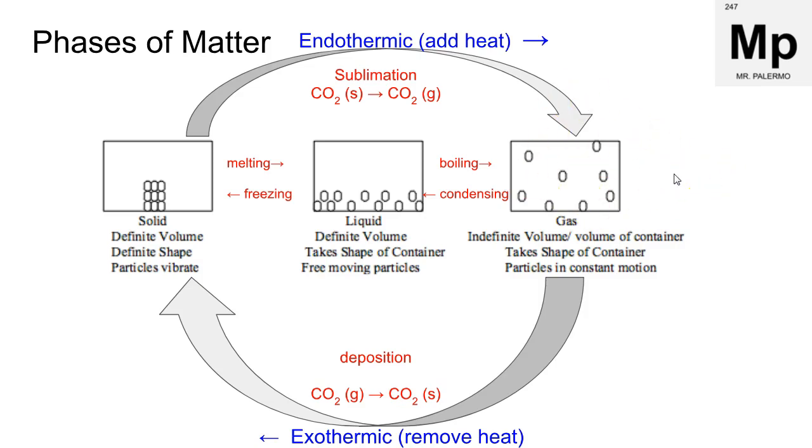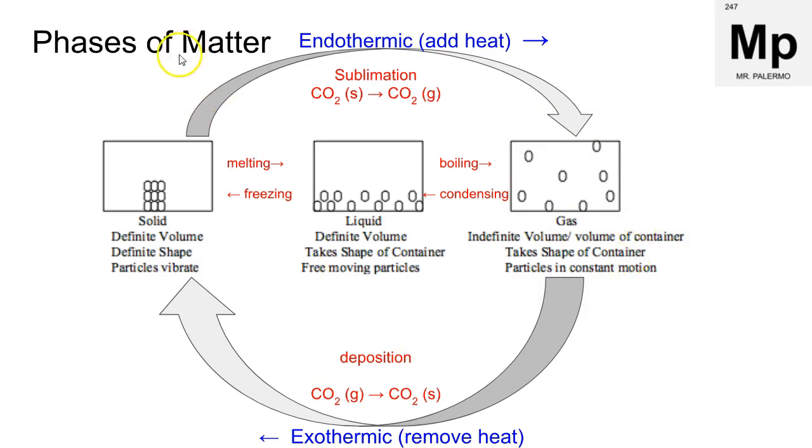In the gas phase, there is not a definite volume or a definite shape. The particles are always going to fill the container. So they have the most amount of movement, and they are the most spread out. And if we want to use words like entropy, gases have the most entropy.